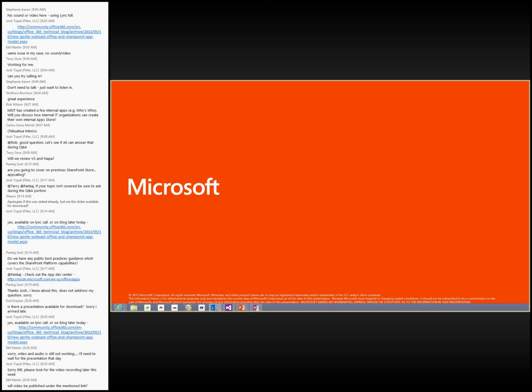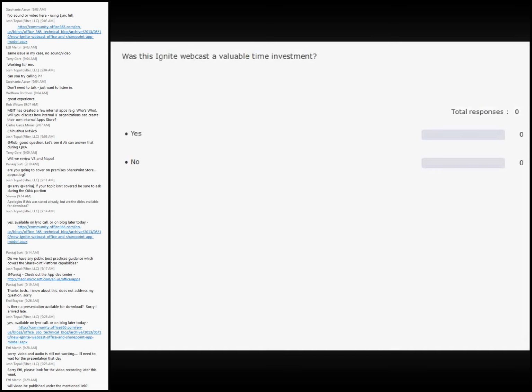Yep, so I'm just going to take the first one. Hi, Terry. The question was, do you require an Azure account for auto-hosted? The answer to that is no. An Azure account is not required for auto-hosting. Auto-hosting is essentially, if you look at Azure websites, it's leveraged by the Azure websites where an instance is spun up and your web application is deployed for you on your behalf. So an Azure account is not required to take advantage of the auto-hosting capabilities for an app for SharePoint.